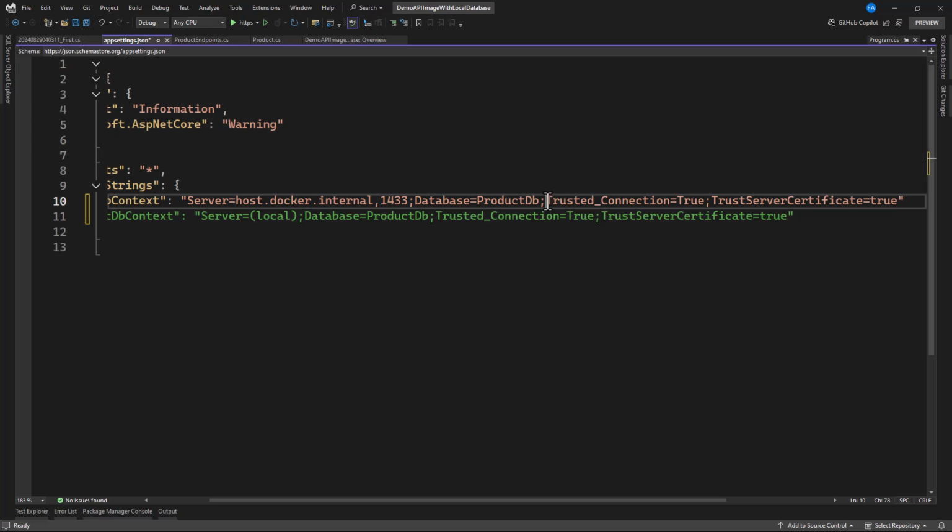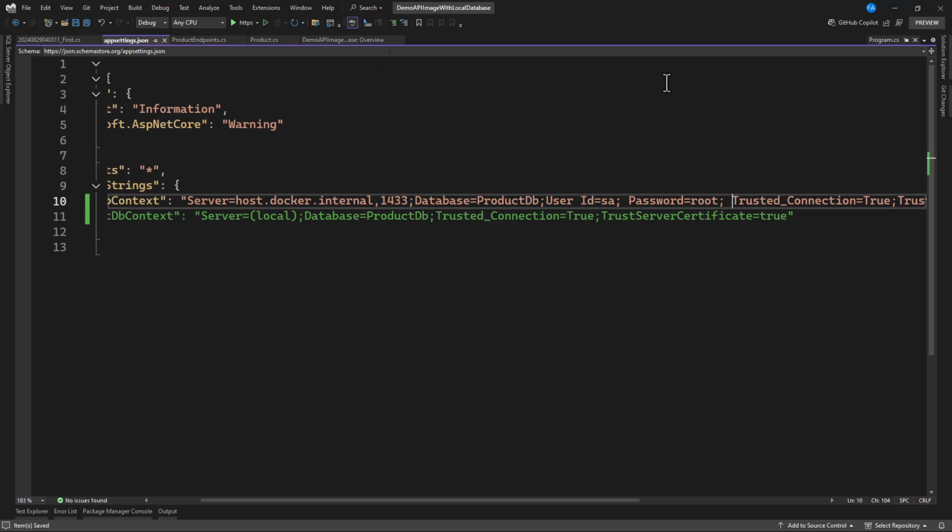And aside from that, we can use user ID. So user ID is SA. Then we have a password, and the password here is root. So this is the password that I use. You have to make sure you have this connection set up before your API can communicate with your local database.